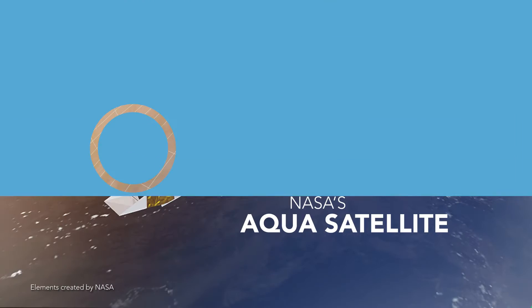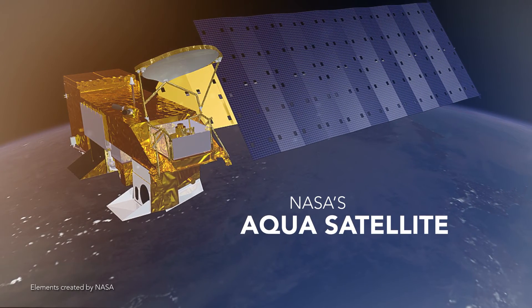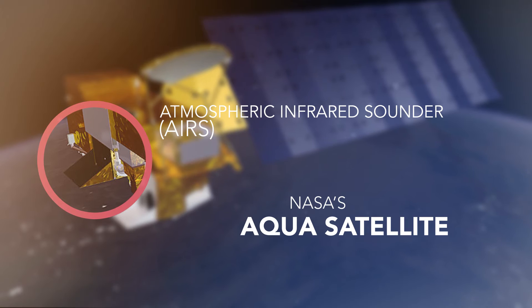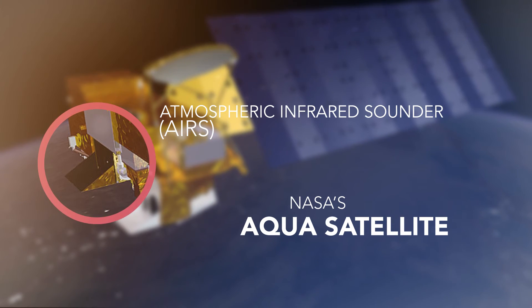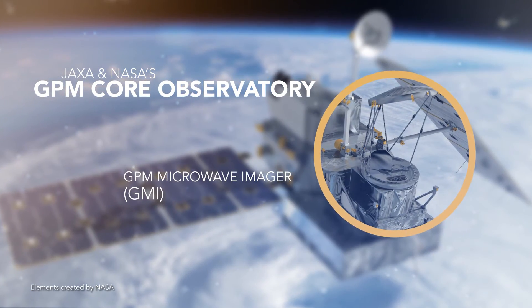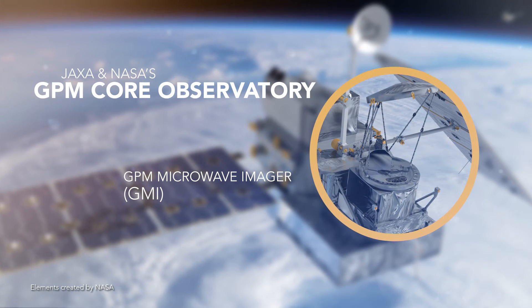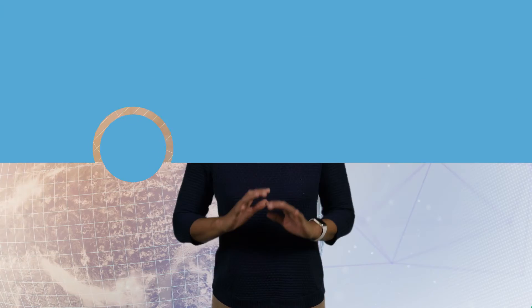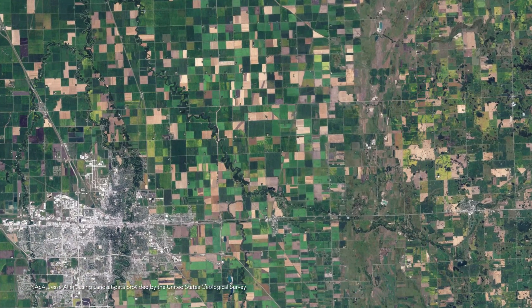A variety of passive sensors have been deployed on LEO satellites that currently can't be on geostationary satellites. Infrared sounders, such as the Atmospheric Infrared Sounder, or AIRS, use emitted infrared radiation from different gases in the atmosphere to determine vertical profiles of temperature and water vapor. Microwave radiometers, such as the Global Precipitation Measurement Microwave Imager, or GMI, measure microwave energy emitted from clouds and precipitation, which creates a climatology of global clouds and precipitation. Using various combinations of wavelengths and viewing angles, other passive remote sensors are used to track climate-relevant properties, such as changes in land use and vegetation, sources of pollution and aerosols, changes in sea ice, and the presence of large forest fires through carbon monoxide emission.